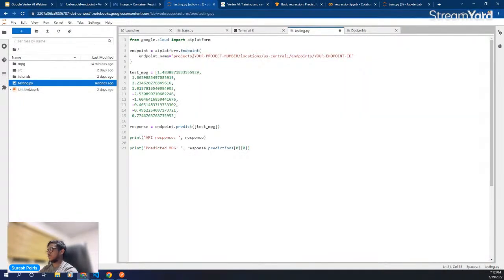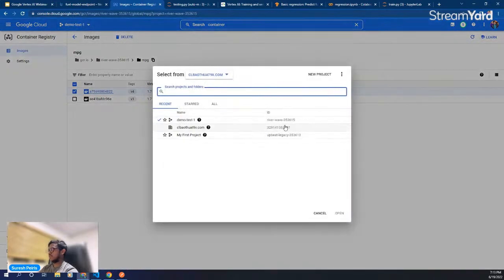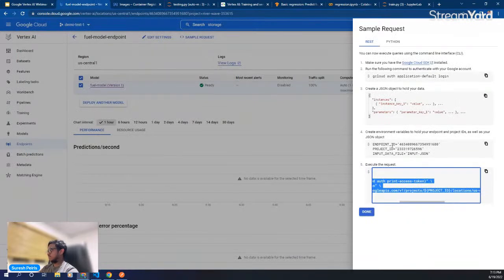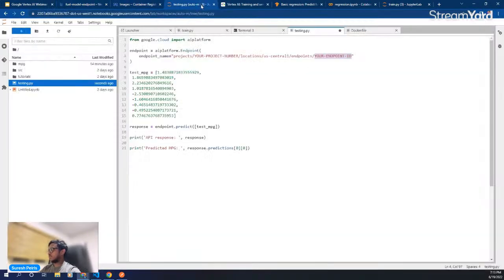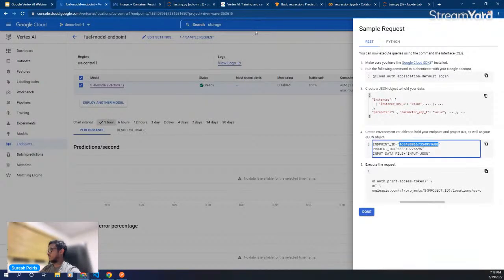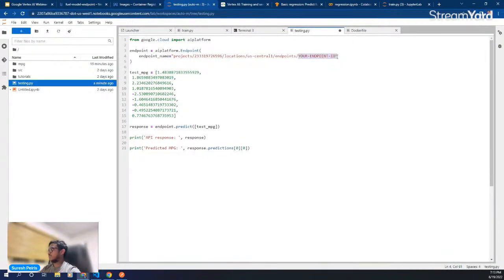So you can enter your project number here, and your endpoint ID also here. You can find your project ID from here, and you can replace your endpoint ID as well. Once you do that, you can try running this file and see.